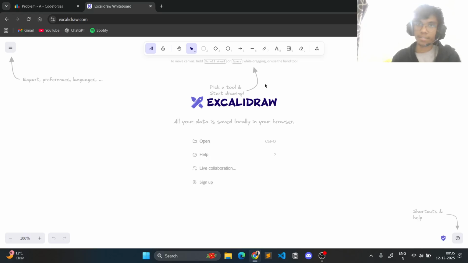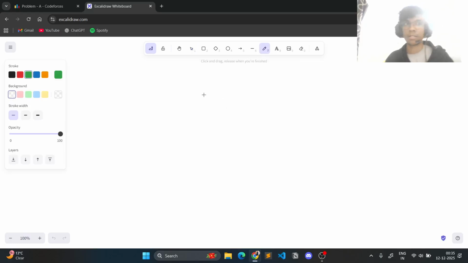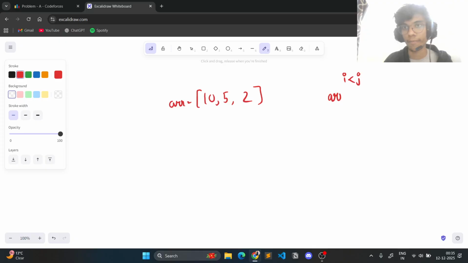So what the problem is saying is, if I have an array something like 10, 5, 2, this is my array. The problem is saying if i is lesser than j and array of i is greater than array of j, then I could remove the jth element.